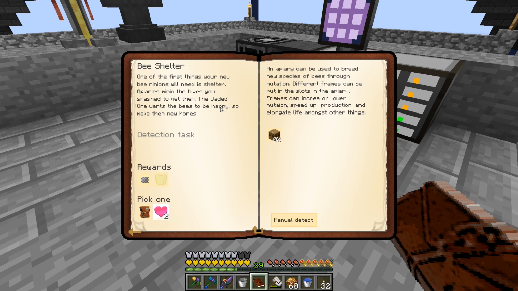So, bee shelter. One of the first things your new bee minions will need is shelter. Apiaries mimic hives. You smash to get them. The jaded one wants the bees to be happy, so make them new homes. So this wants us to make an apiary, and that's going to give us an apiarist shirt, apiarist hat, 2 full hearts, and a reward bag. All right. So this also says the apiary can be used to breed new species of bees through mutation. Different frames can be put into the slots in the apiary. Frames can increase or lower mutation, speed up production, that's supposed to be increase, and elongate life amongst other things.